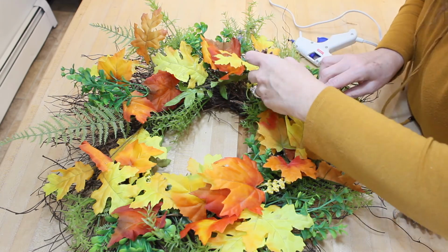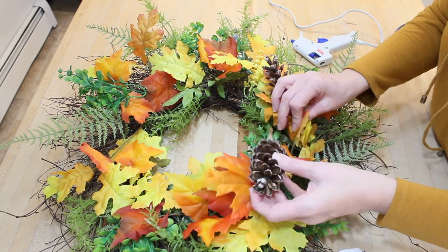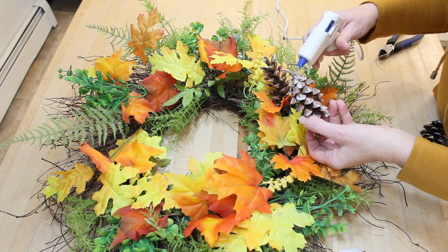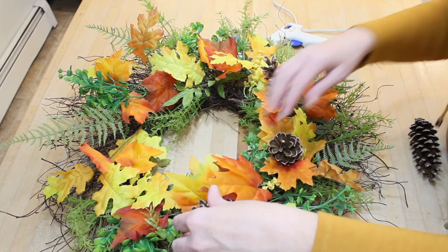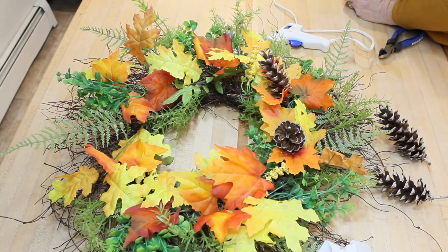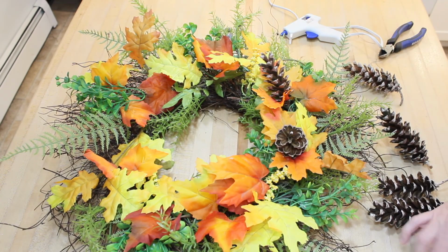With the leaves down, I've decided to put in some pine cones, and I just went outside in my front yard and gathered them underneath our pine tree. This is definitely an advantage of living in the pine tree state. So far I've only used $2 on my wreath. If you don't have pine cones near your home, they definitely sell them in craft stores, and I bet you could find them at either a Dollar General or Dollar Tree.